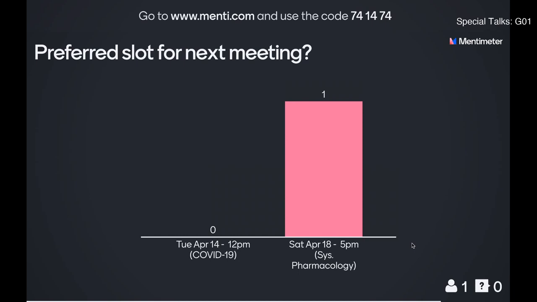Then on Saturday, April 18th at 5 p.m., we have another session on systems pharmacology, that is polypharmacology. For example, if you're working on natural products or plant extracts and want to identify the possible targets, and understand the possible relationships and interactions between two different genes or protein targets, you will be able to find that out based on systems biology.